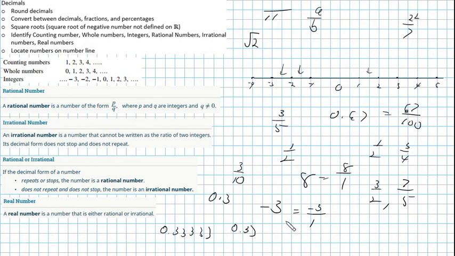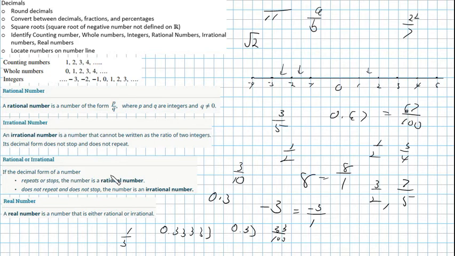0.33, well, that's 33 over 100, right? And of course, 0.3333 forever, that is 1/3, right? And I'll probably ask you in an assignment to prove this, that if this number repeats forever, then it is a rational number, and in this case it's going to be 1/3. So as long as the decimal form has a continuous repetition, or it stops somewhere, it's a rational number.